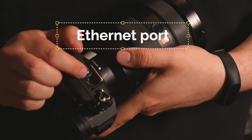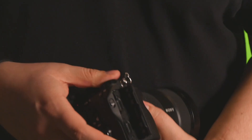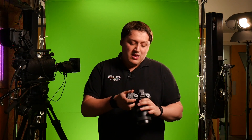Finally, on the side of the camera they've added an Ethernet port, so you can stream very quickly from the camera. There's also one I nearly forgot — they've added dual card slots, which is probably something people have been asking for since forever with Sony's pro-end gear. Dual card slots allow you to back up while you're shooting, so you never have to worry about losing your images at a wedding or event.